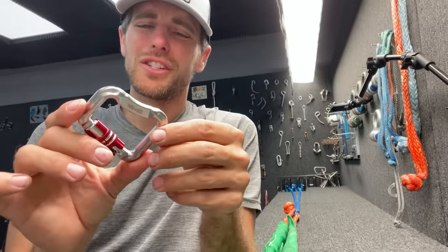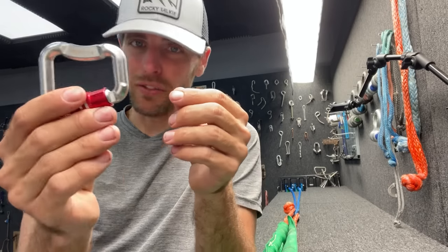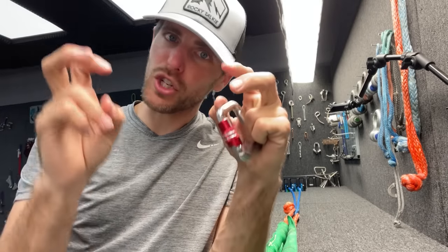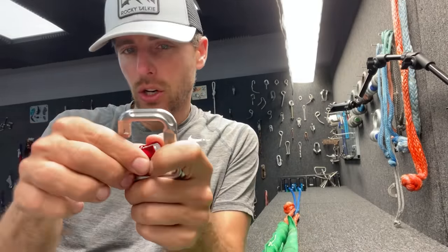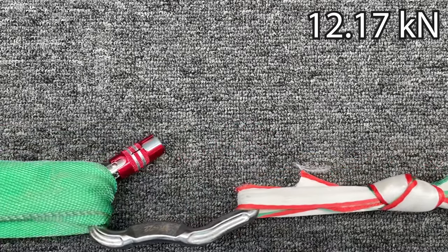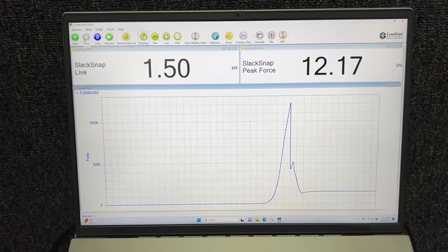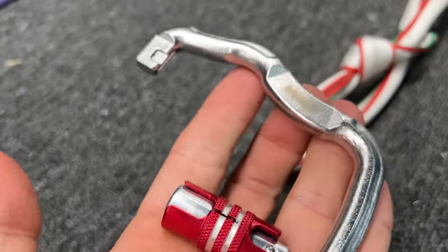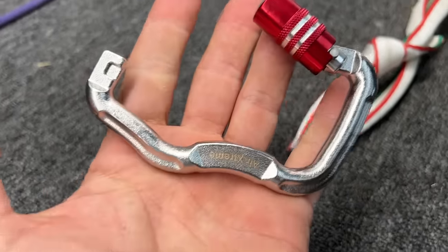This is the longest I've ever chased a rabbit — just keep ordering more stuff and breaking it. I got more Air Extreme carabiners rated for 22 kilonewtons. We're going to give it a fairer chance by pulling it with a 2-inch wide span set on one side and one-inch slackline webbing on the other, so we're not pulling just on the corner. We're going to find out if this notch will hold and if we can actually get the 22 kilonewtons they claim.